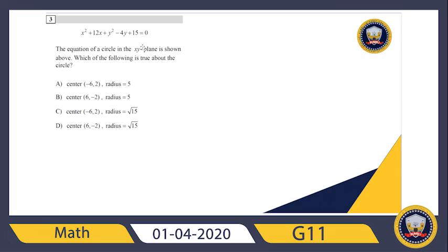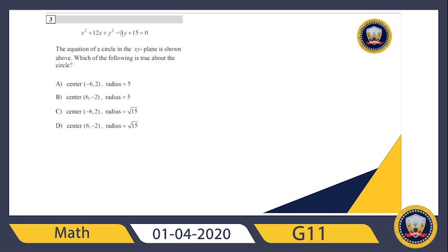So basically in this case I don't have the standard form of the circle, so I cannot say immediately we have this h and k as the center of this equation, or r as the radius of this circle. So I have to transform this equation into the standard form so I can get out the center and the radius of the circle. We know that we have some steps to transform this into standard form.